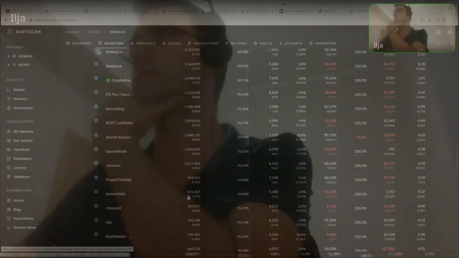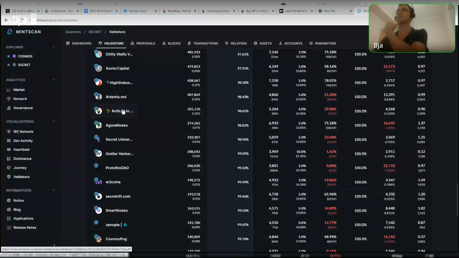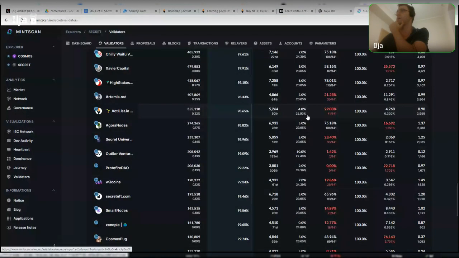Our validator is one of those actually supporting the blockchain, making sure it is working and sufficiently distributed. If you would like to support this project, you can always delegate your Secret tokens with our project. We actually have one of the lowest fees, so we give back the most compared to others. Yeah, that's all the validators.